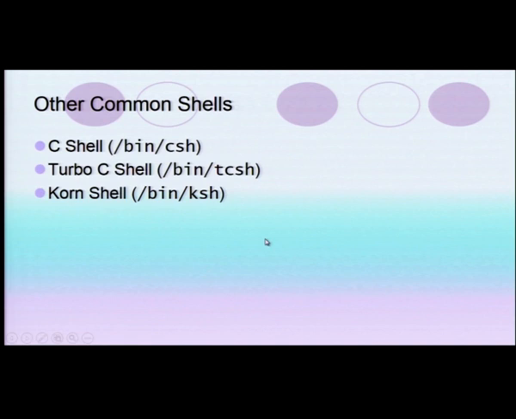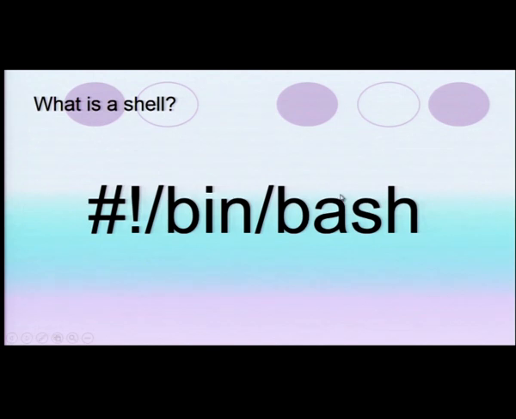It takes time. Please notice the way in which we are doing it. It's a way in which I am interacting with the PowerPoint, and it takes this much time. It goes and then activates the bash shell. If you replace this with C shell, you will get C shell. If you replace it with Korn shell KSH, you will get Korn shell. For C shell, you should give CSH. For Korn shell, you should give KSH. For turbo C shell, you should give TCSH.